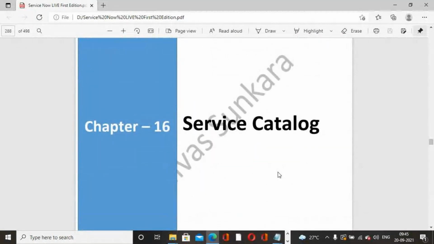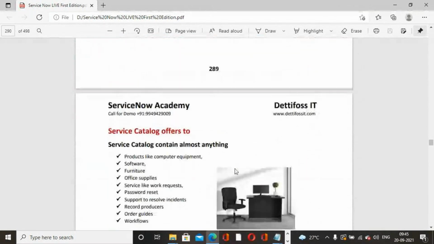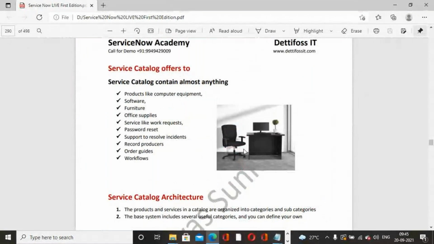Okay, so the next topic is service catalog. Service catalog is the most important application, and it's a big one also. It will take almost 7 to 8 hours to complete the service catalog application. But it's very important from an interview point of view also. We work with the service catalog application very frequently in real cases too. Guys, do any of you have an idea about the service catalog application earlier? It is a very important, big application in the ServiceNow platform.